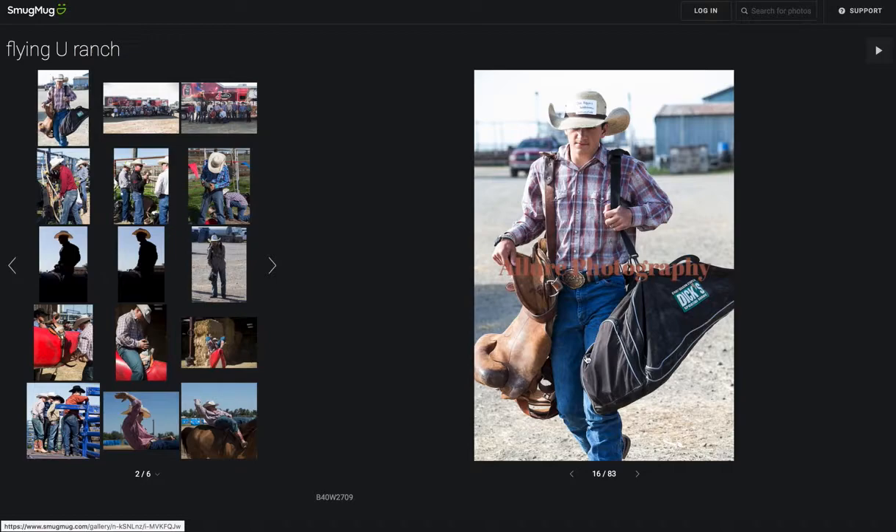When you're trying to shoot somebody walking towards you, they're naturally going to walk by you because they think they don't want to walk right into the lens — whereas you're looking at them like, yeah, get closer. Can you communicate to them: just continue walking towards me, it's no problem? Let them get as close to possible so you don't have this weird awkward thing where you cut him off at the ankles. You want him straight up walking right towards you. His saddle over his shoulder, that hesitating look on his face — all of this stuff would have worked. Get lower, try to get the truck out of the background, and communicate with him to keep going.